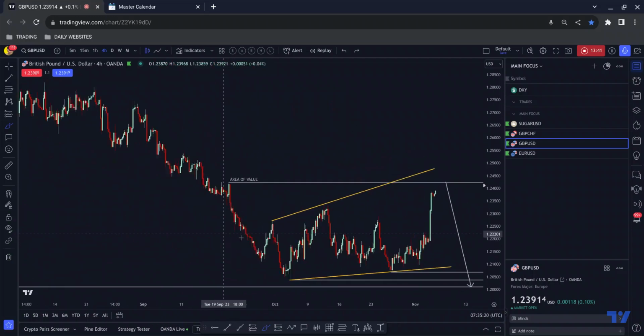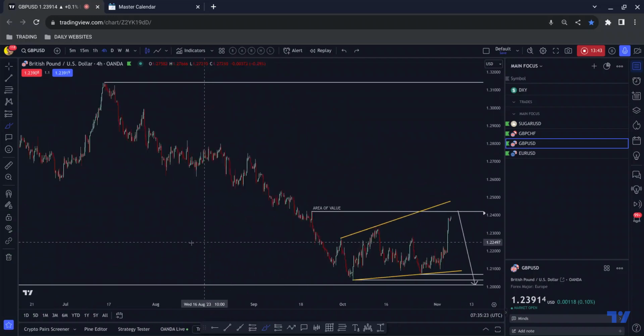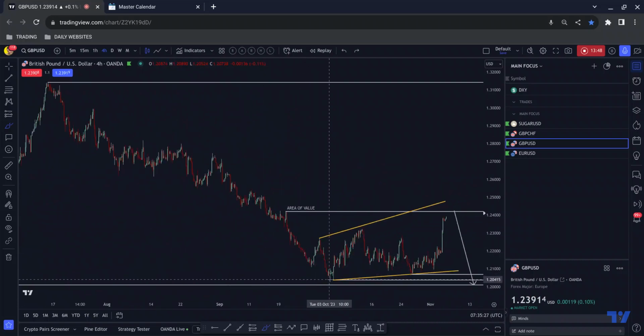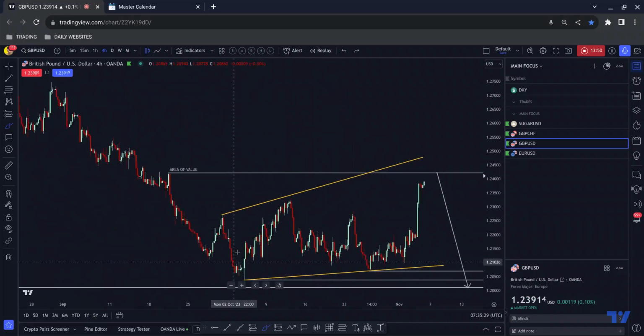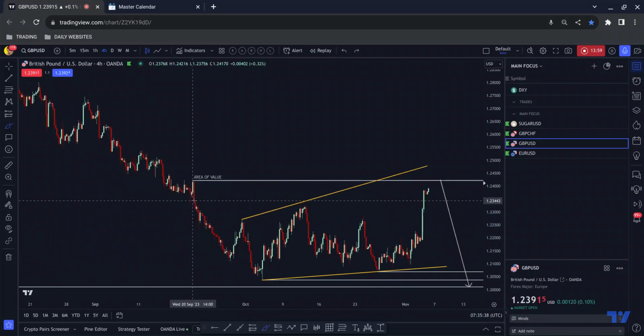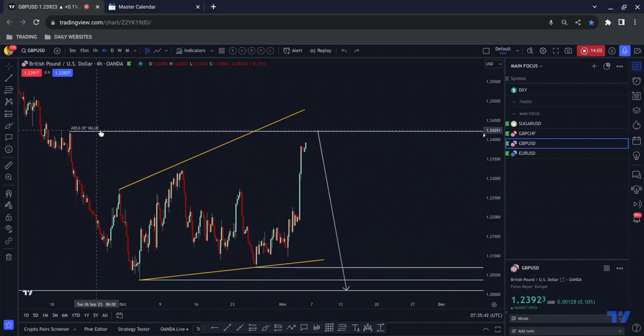And notice when we push it, we near miss to that area. We don't quite tap into it, implying that we'll likely find our way back up there, especially when we move up in a very non-progressive way like this. These are not impulses and corrections. This is just a long sideways correction. And we have this sharp move here, a sharp move up followed by a sharp move down.